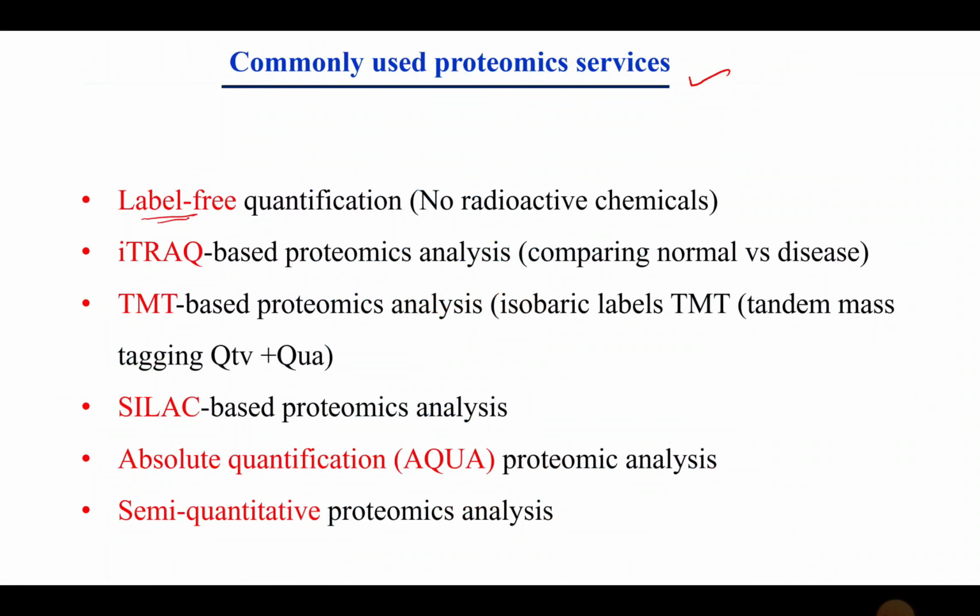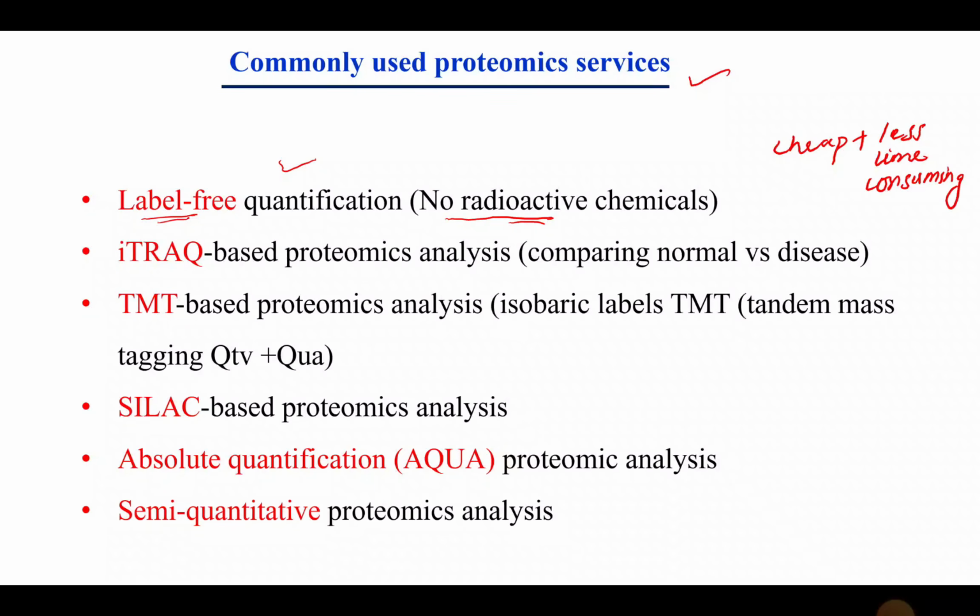Here are the commonly used proteomic services nowadays. Although many types of proteomic services are commonly used in different studies, among them the label-free quantification method is the most widely used because in this we don't deploy any radioactive material or radioactive chemical, so that is why this is cheap and less time consuming.